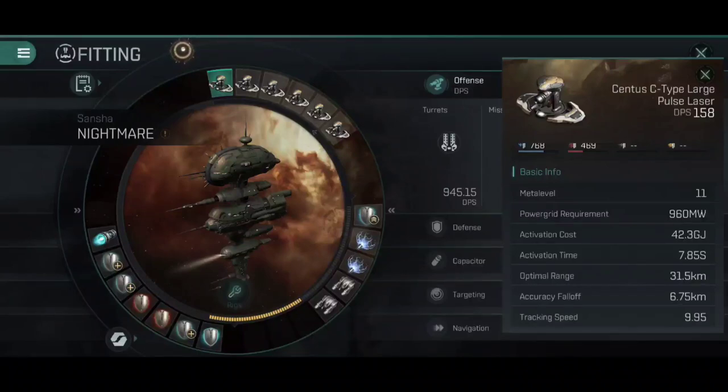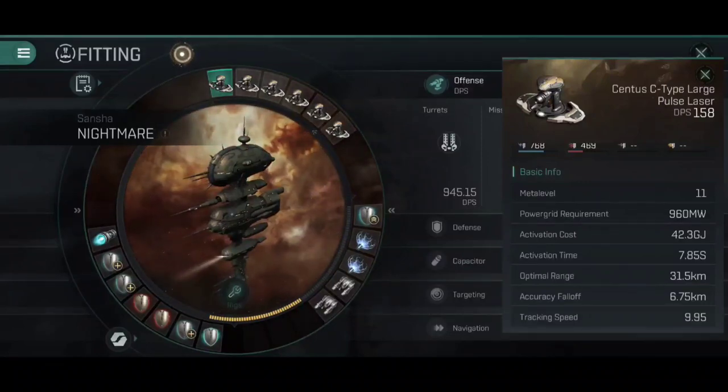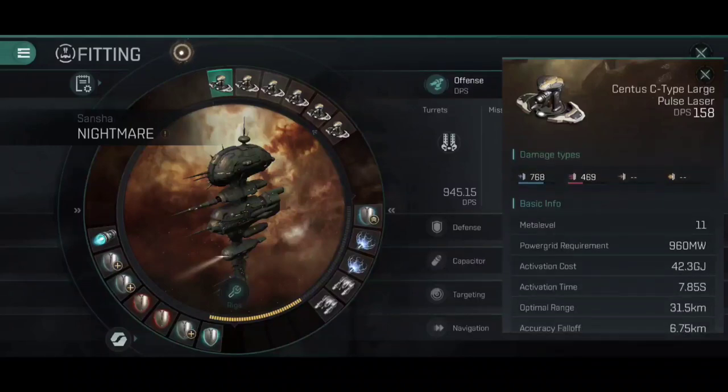And our activation time was at 7.85 seconds. Because this is a defense ship, it maybe doesn't have an activation time bonus, or I don't equip any weapon rigs, so the activation, optimal, or maybe the damage will be standard with bonus from the ship and from my skills.